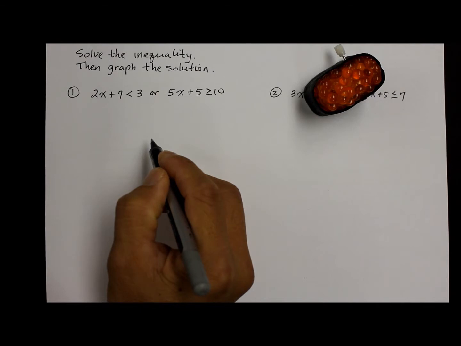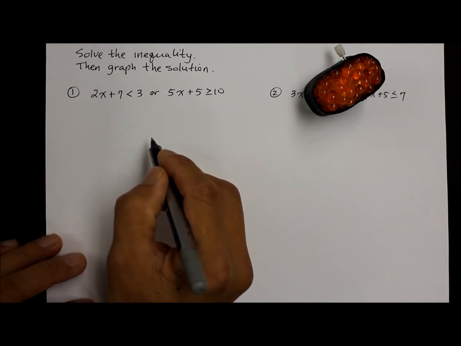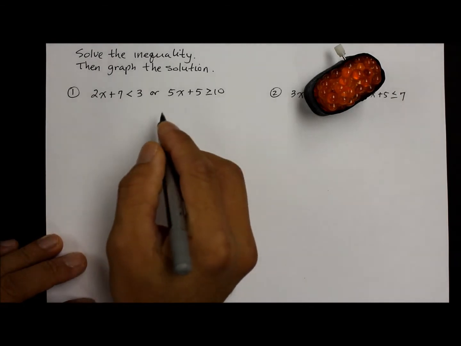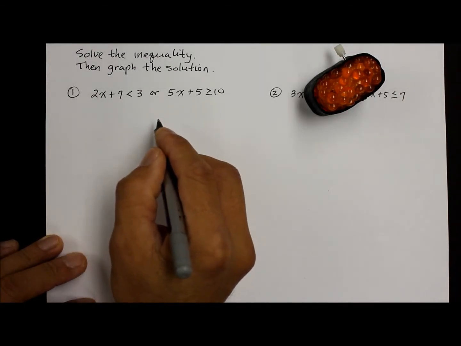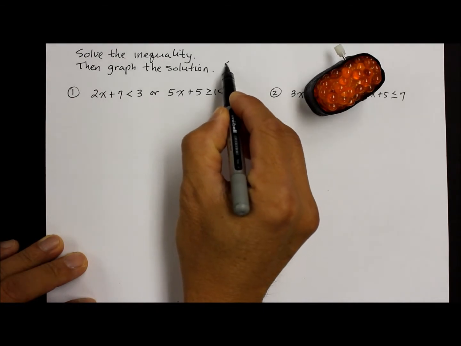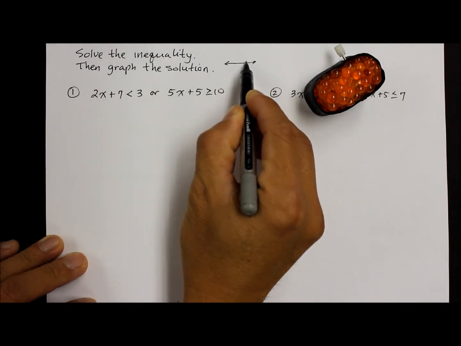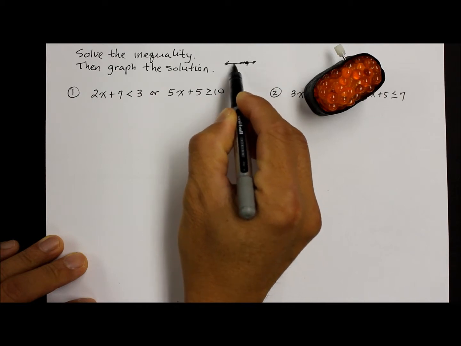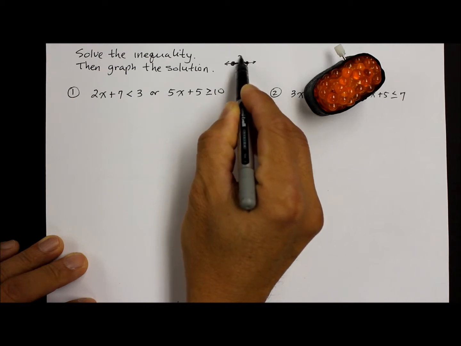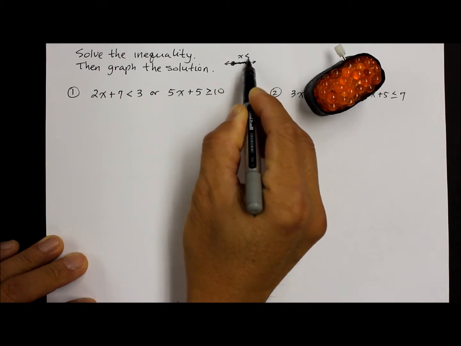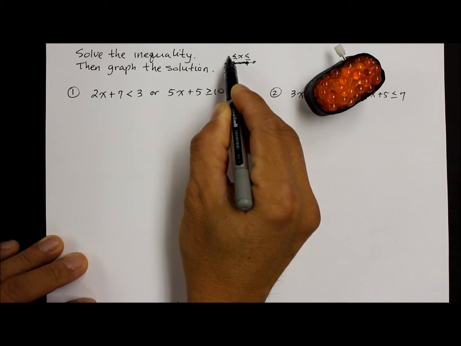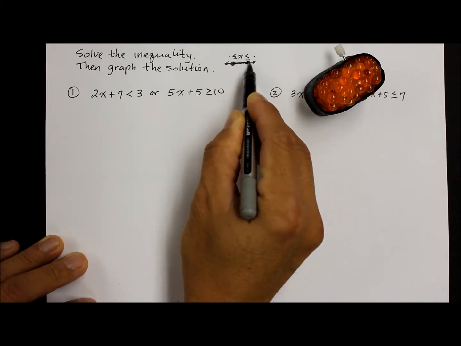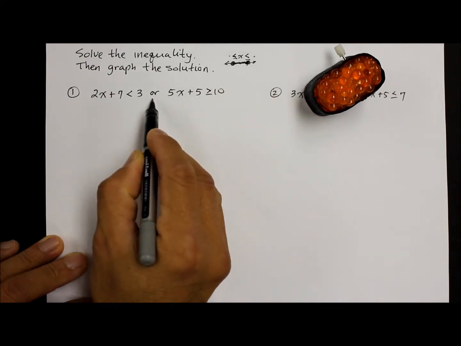This instructional video is about solving and graphing inequalities. That is an OR condition. Last time we talked about an AND condition. That's when you have an inequality where x is going to be less than or equal to something and greater than something. Less than some number and greater than some number. That's what we did last time. This time we're going to talk about OR.